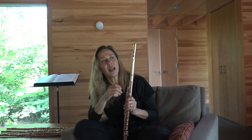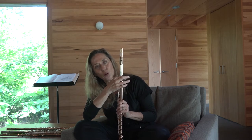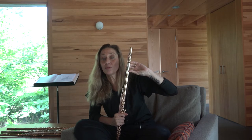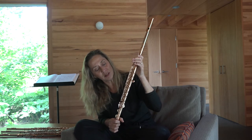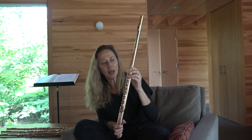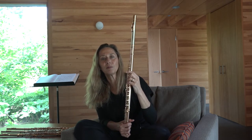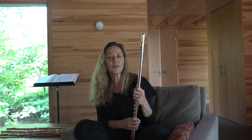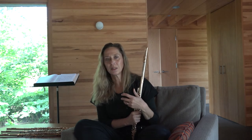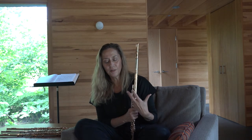My Brannan flute is a complete 14-carat rose gold flute with a La Fin headjoint, which is a platinum headjoint with a lot of heavy 14-carat gold bands. It's very unique. La Fin is from Germany and made this very specifically for me. Nobody else seems to have so many of these heavy bands, but he thought it was the right thing for me. Everything is 14-carat gold — even inside the pads, the plates that hold the pads in place are also 14-carat gold, which is very unusual. It's a gorgeous instrument and I love it so much. I forget where I stop and the flute begins, and to me that's the magical fluidity that one wants to have with an instrument.